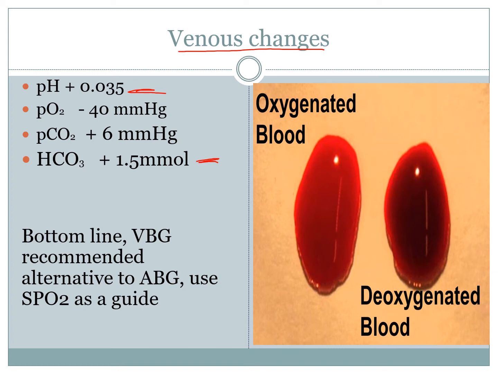The ones that you really have to look out for is your PO2. Now obviously, no big surprise there. PO2 is going to be significantly lower in the venous than it is in the arterial, for obvious reasons. So just take that into account, and realistically, if you are doing a venous, look at the SpO2 for your guide towards any hypoxic state. Using the SpO2 and the knowledge that it's probably going to be 40 millimeters of mercury lower in the PO2, you can get a pretty good understanding whether the person is hypoxic or not.